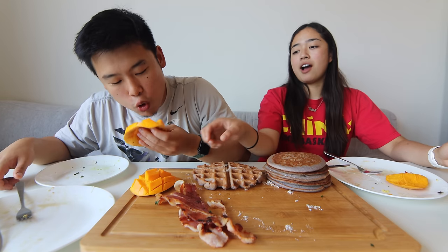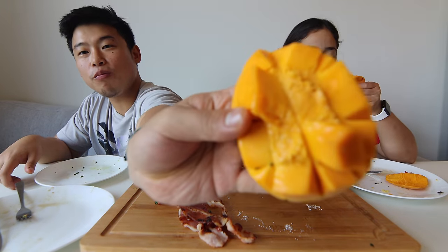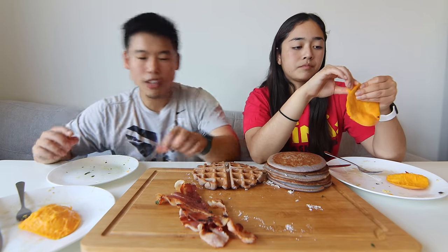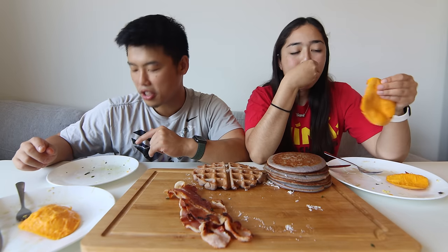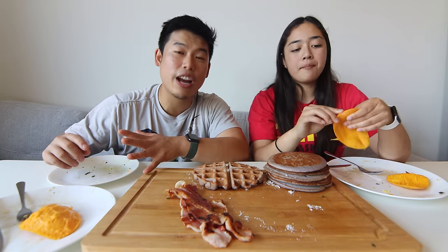Let me try. We have 1, 2, 3, 4, like 5 of these left. A couple pieces of bacon, but we're not gonna go crazy. We'll probably eat it tomorrow morning for breakfast. Yeah, we will.